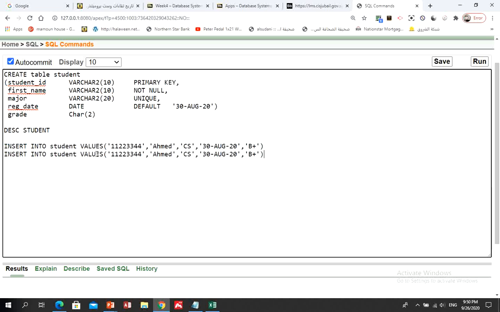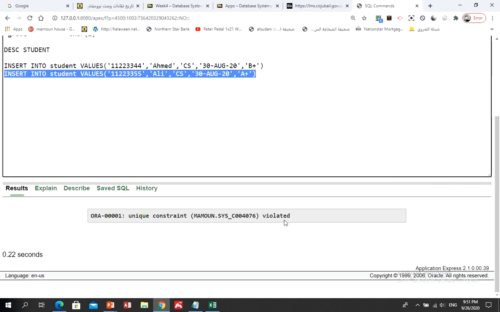What if I skipped? What if I have another student like 5. His name is say Ali, in the same CS, and then the default is this, and then he scored A plus, something like that. All right, so this one will create a problem.